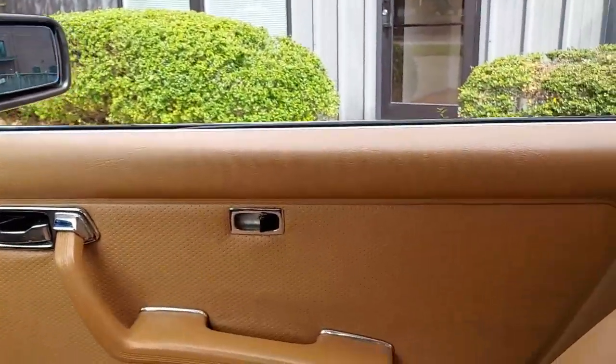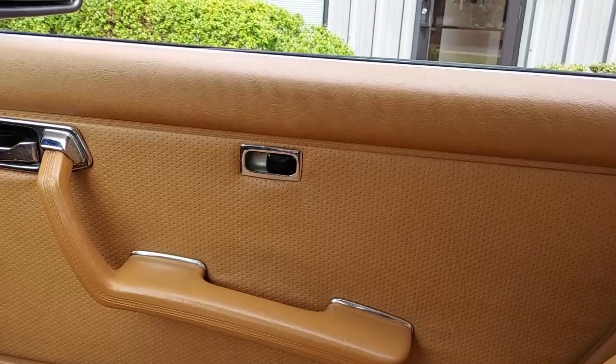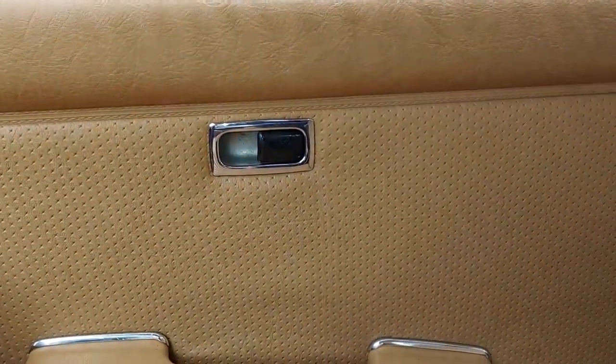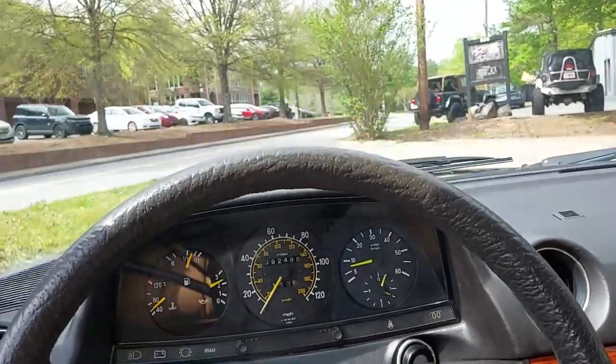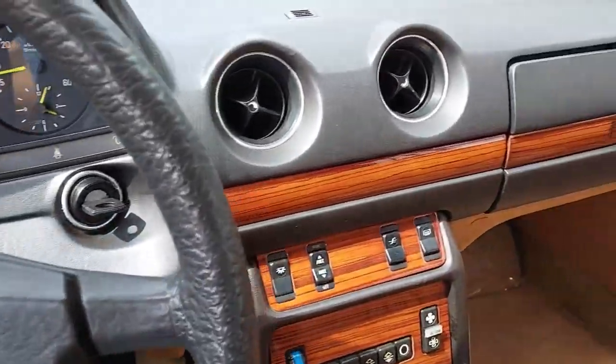And I want you guys to watch the passenger side. I just locked it. You see that correctly locked. Now I just unlocked it and you see it correctly unlocks. And guys, that also works for the gas cap in the trunk. What else do we have to show you guys here?